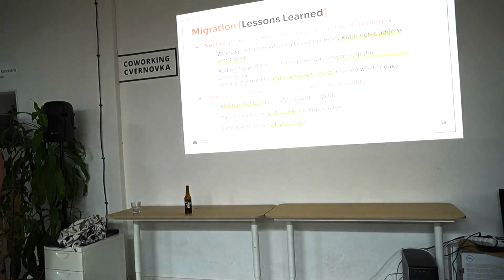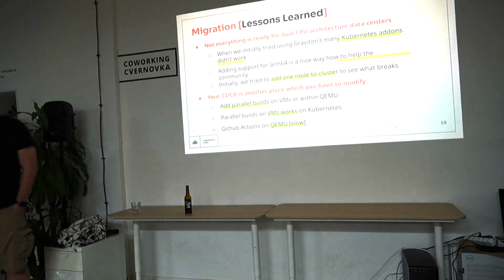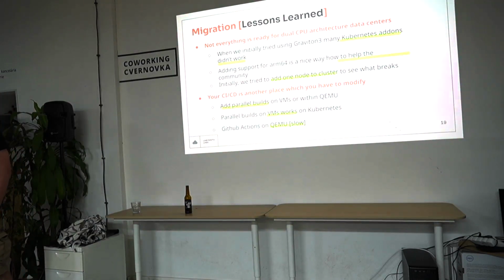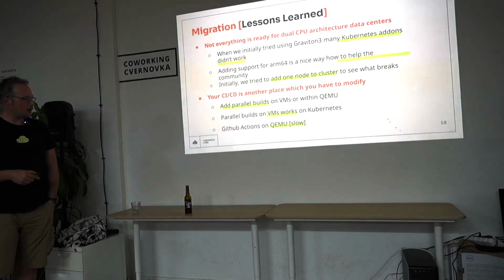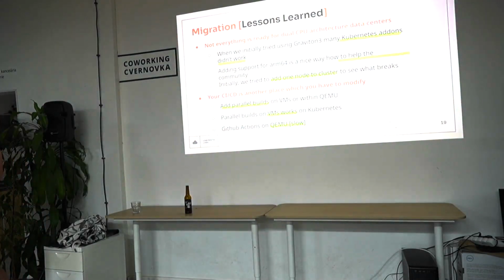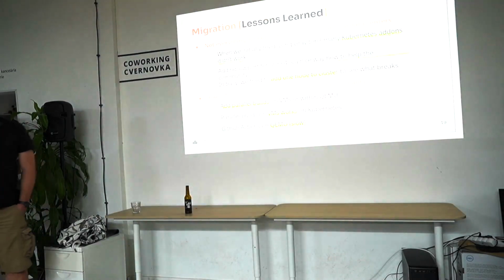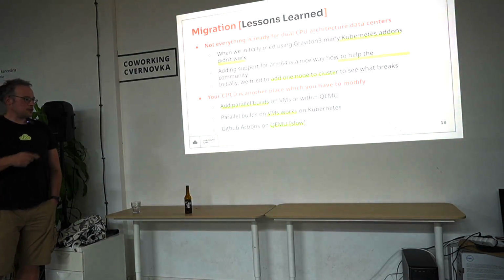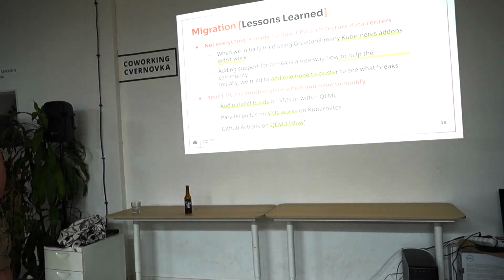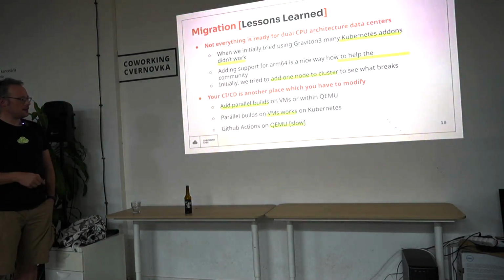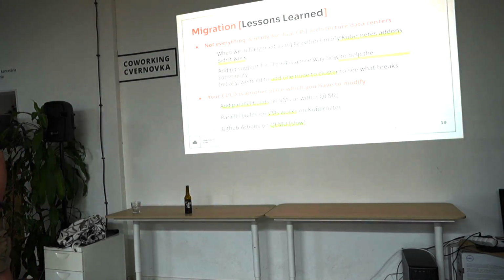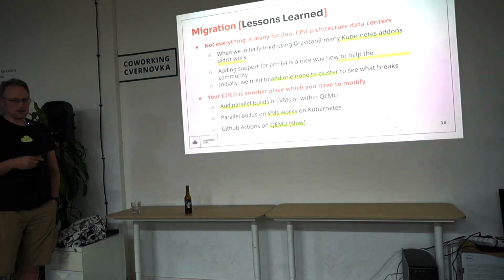So what we really had to do, and we played with that for a while, was figure out how to build Intel and ARM containers together. Initially, we tried to do that within GitHub Actions. You can run QEMU and build your image there, but it takes forever and it's really, really slow. So then we tried a different way, and we ended up using ARM and Intel nodes for builds within our cluster. We use instances to build our containers there, and that works very well. We use our own hosted GitHub Actions runners, and that's working well, and the speed is quite similar.